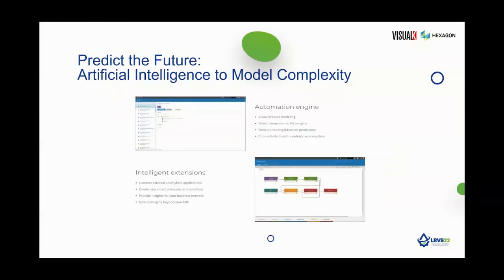So the idea here is to be able to model the complexity through different tools, right? So this is just one example where we're creating models. We're taking that data, we are training our models, fine tuning our models, and then using those models to generate actions, right? And then retrain our models on a timely basis.